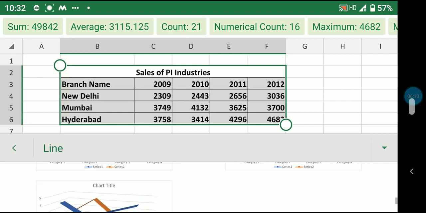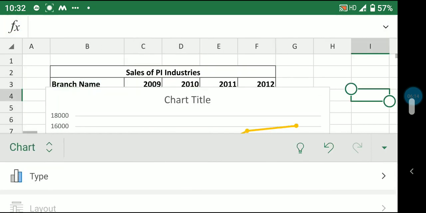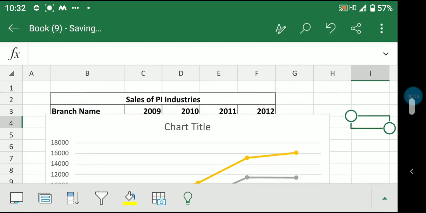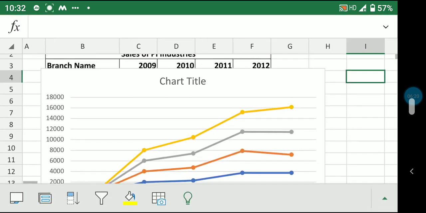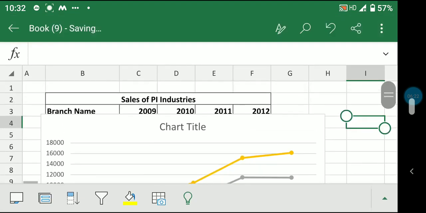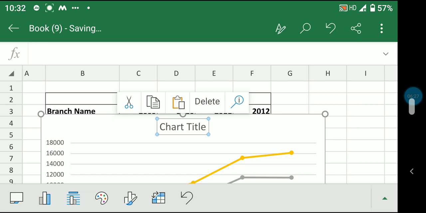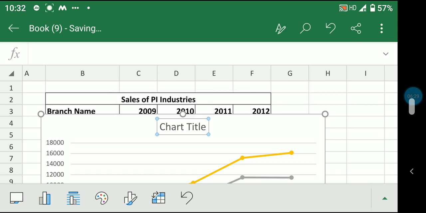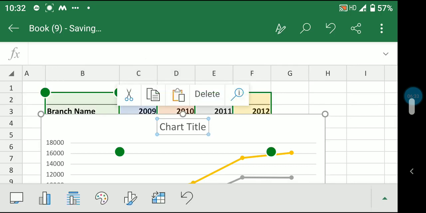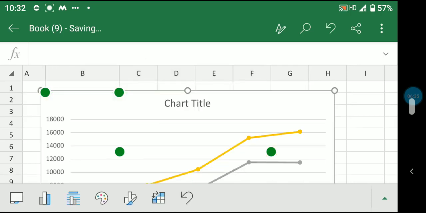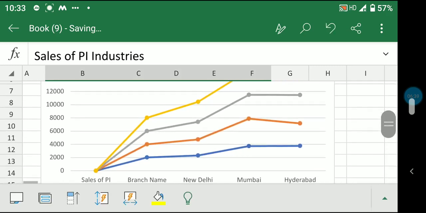This one is a 3D line chart, this one is 2D. So one chart we have selected. You are able to see this one. You are able to see the chart over here.